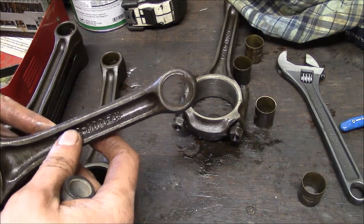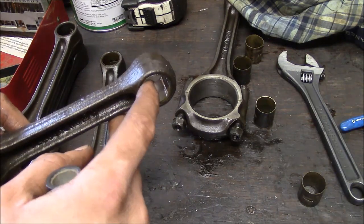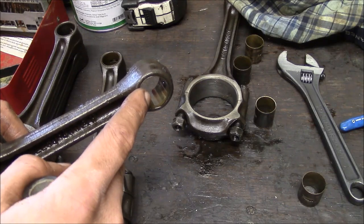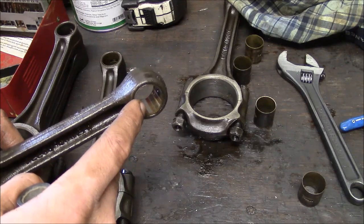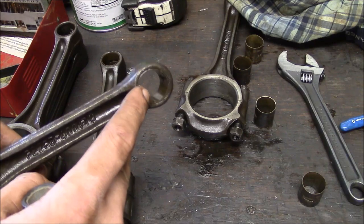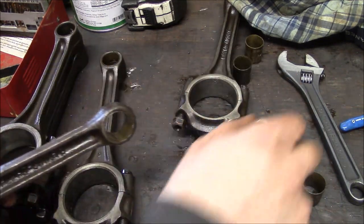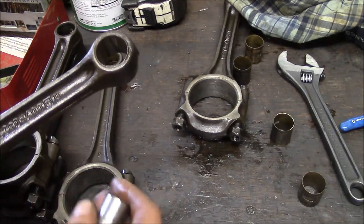These are the wrist pin bushings in the connecting rods. We're going to reuse the connecting rods, but these bushings had to be replaced. They're a press fit, so they had to be pressed out, a new bushing has to be pressed in, and then they have to be bored or honed to size. And these are really thin wall bushings, extremely thin wall bushings, and they can be a little bit tricky to deal with, so I'll show you how I do it.